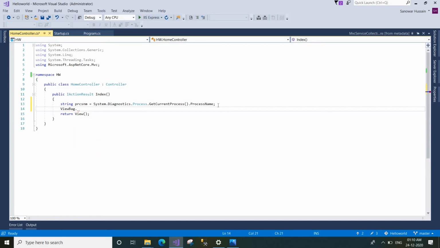I will save the process name in the ViewBag property, ViewBag.prcsname equals process name.